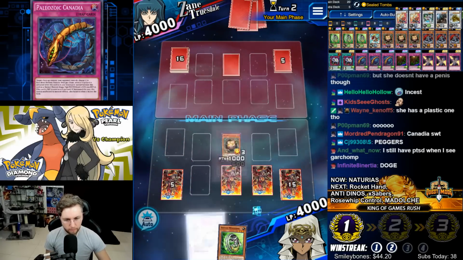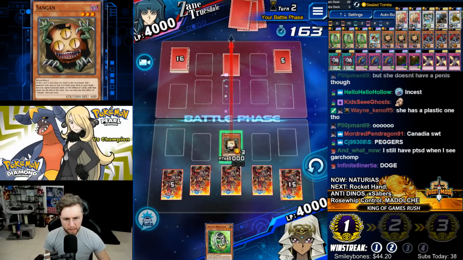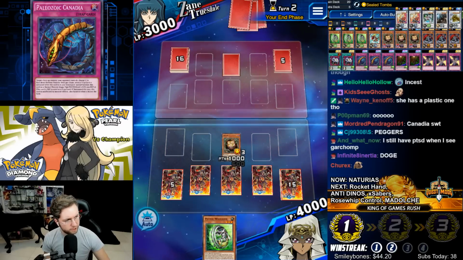Let's just set up. This duel, or the next duel, will decide if I will play an Armades. Armades with a wielder because of the Canadias. And if I do that, I might put in Hallucigenias.